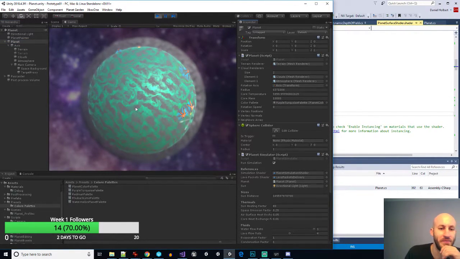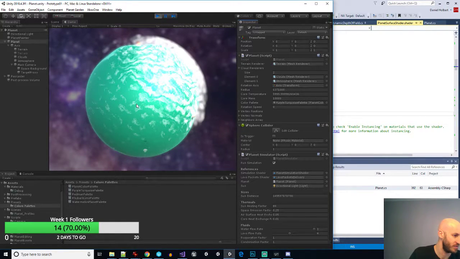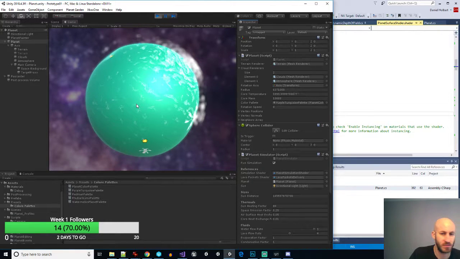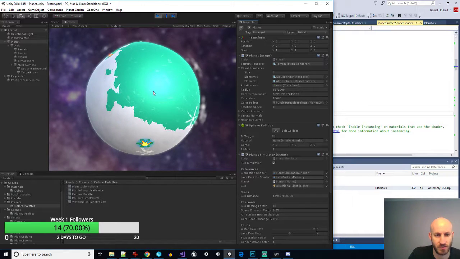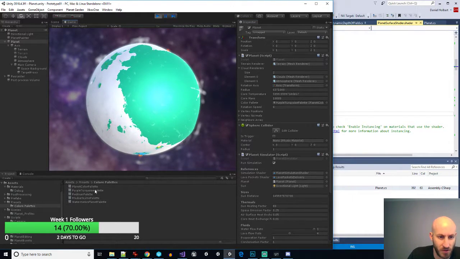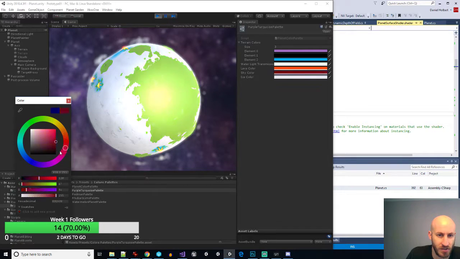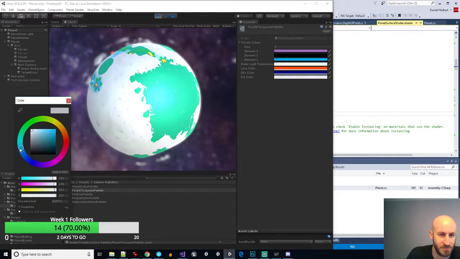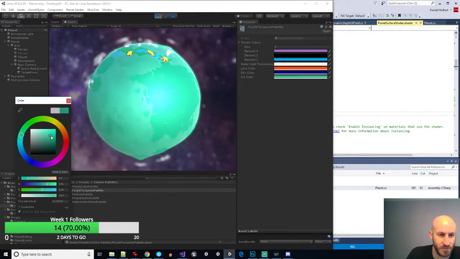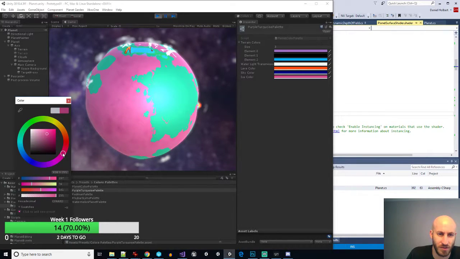Woo, that's pretty. That turquoise. So we can play with all kinds of stuff here. Sky color can be all kinds of stuff. I actually don't want to mess with the sky color because I like the way the water looks. And the ice, does it? That looks pretty cool.